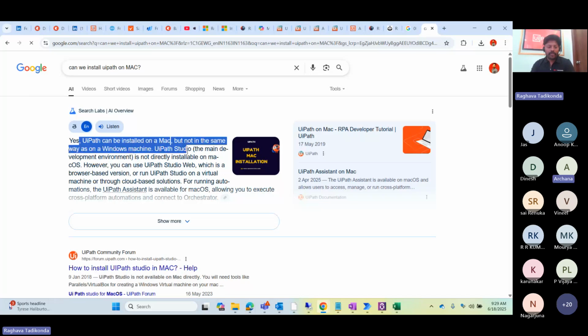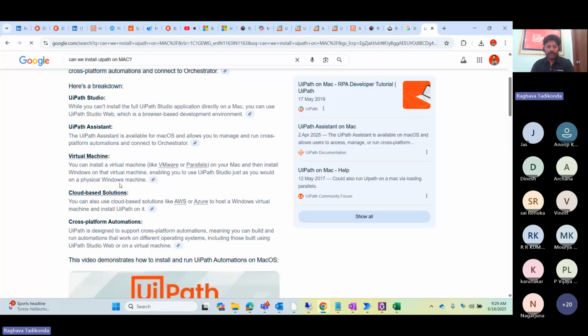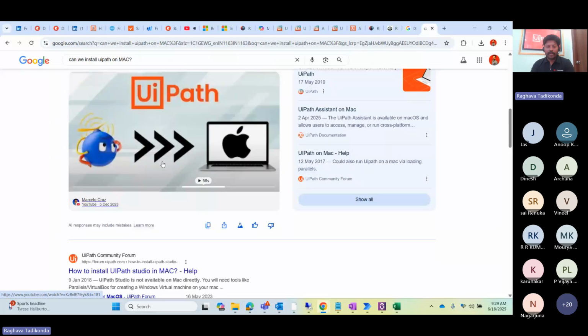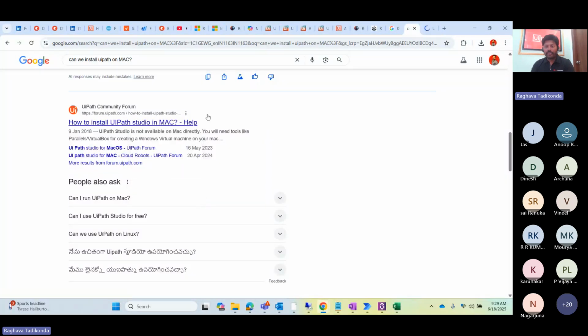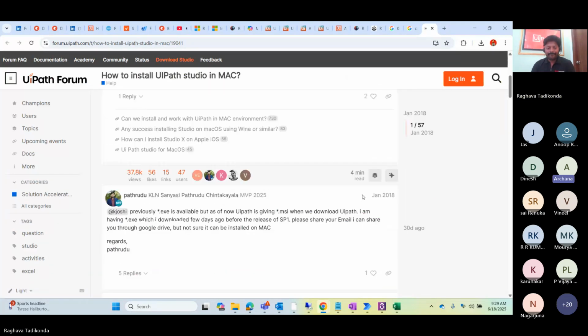You can go through these steps and get the file also. Maybe in this video they have demonstrated how to install, and there's a forum where you can go through all the queries. At the developers conference done recently in April, they officially launched this Mac OS edition as well.